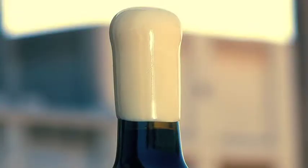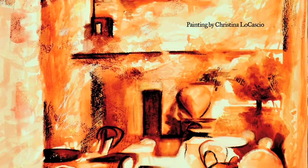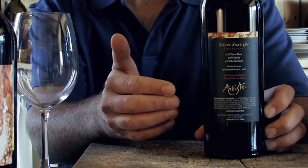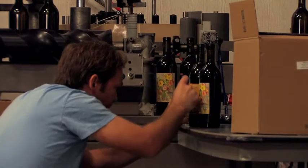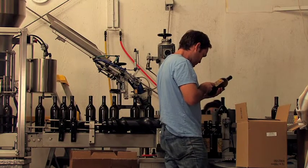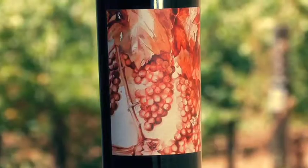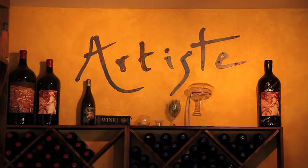People always want to know what exactly is in the wine. When you name the wines after the painting, that doesn't allude to what's in the bottle. In this case, this wine is called Silent Sunlight — we name the wine after the painting, and then we reveal the blend. In this case, this is Pinot Noir, Syrah, and Chardonnay. Art is very subjective, and ultimately we want everyone that tastes our wines to experience it in their own way. We don't like to tell people what they're going to taste — whether it's going to have cherry or berry or oak. Ultimately, it's up to you to decide if you like it. We put our pride and joy into them, but it comes down to your selection.